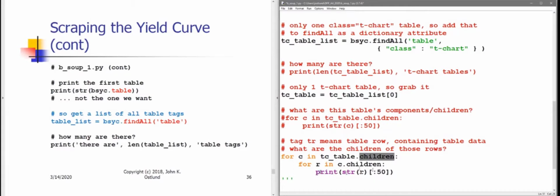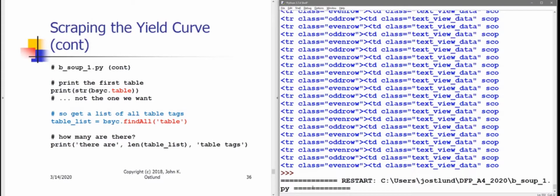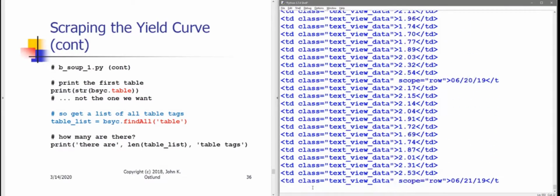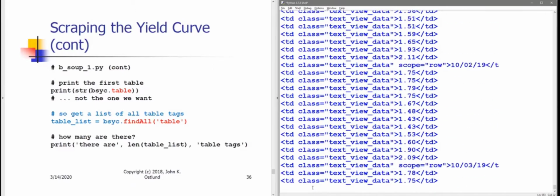So let's take a look at all of the header and data information from every row in the file. A table contains rows. Rows contain either header or data, and we're going to look at that level of the output. This is going to be very long because each row has 13 columns in it, and we've got roughly 250 rows, so 2,800 lines of output here or whatever.